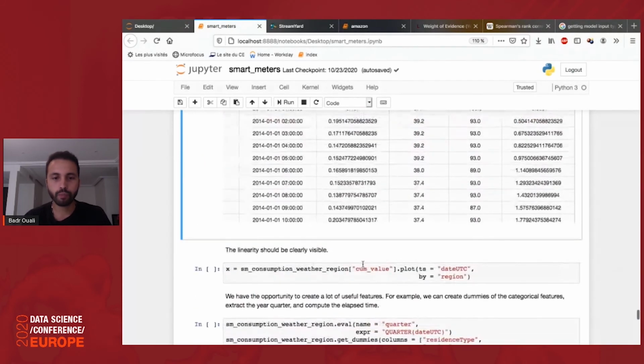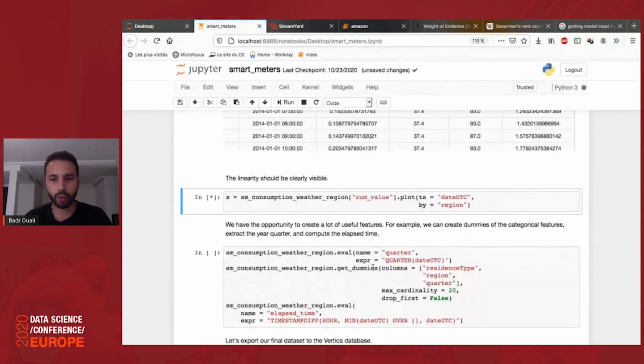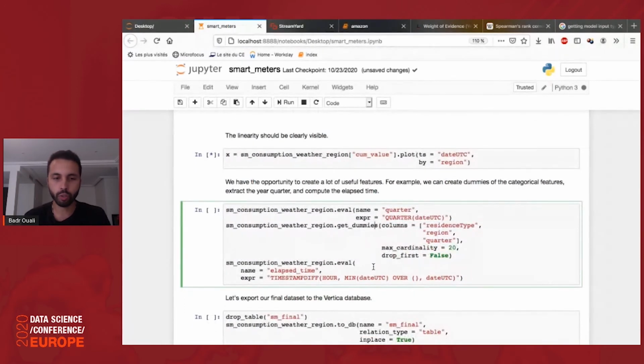What I can do, I can draw the cumulative value per region, and then I will just show you what I really want to do. So here I will draw this graphic of a cumulative sum using the different regions, like some kind of area plot, in order to showcase to you the linearity of the process.